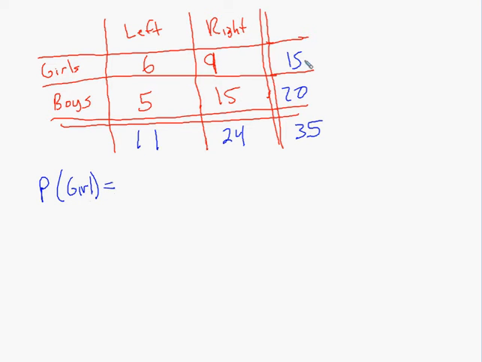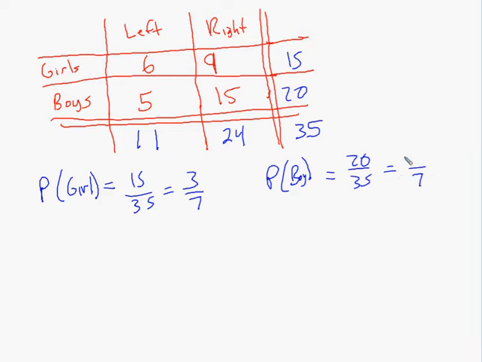Okay, anyways. What's the probability that I choose a girl? Well, there's 15 girls, right? So 15 out of how many? 35. Which I could then reduce to 3/7. What's the probability of a boy? We could do it 2 ways. 20 out of 35 and then reduce that, divisible by 5. But hopefully you see that we could have just said, well, 3/7 are girls, then 4/7 are boys, right? Subtraction. 7 minus 3, 4. Unless we have some people who are neither boy nor girl, but we aren't going to consider that case.